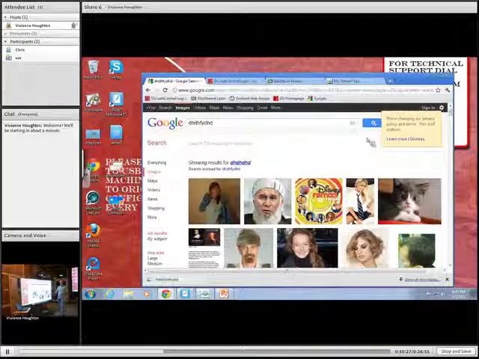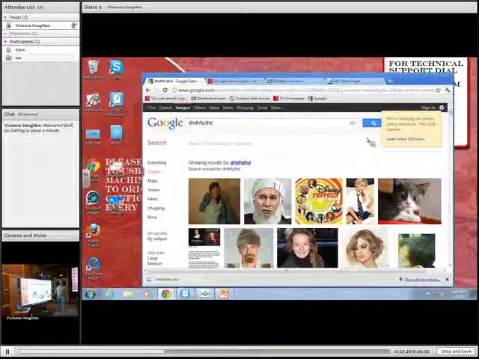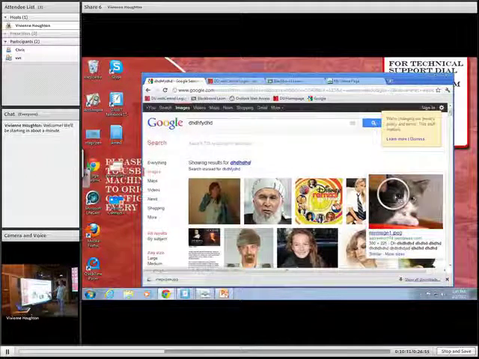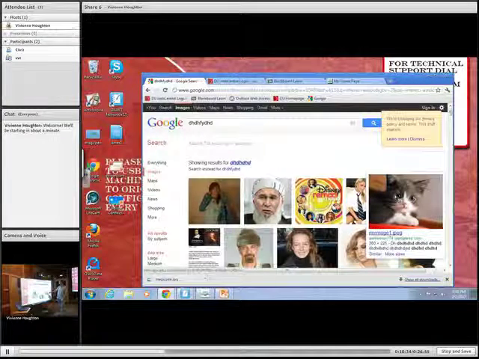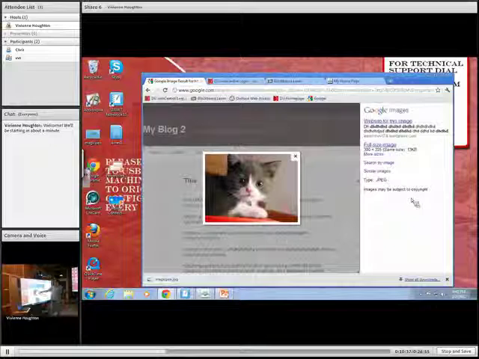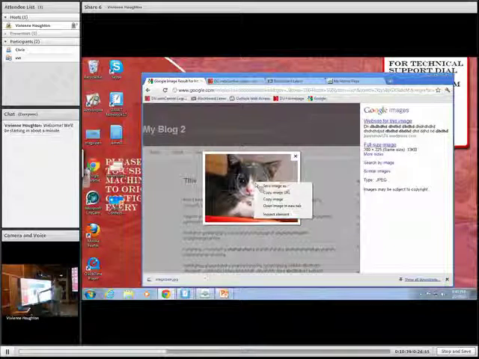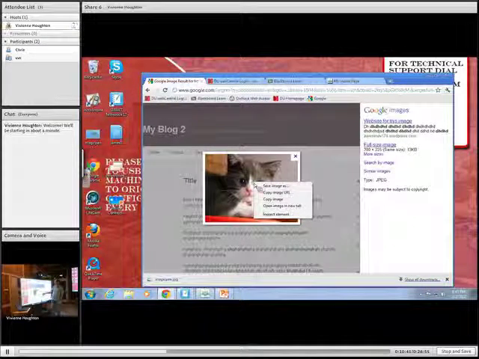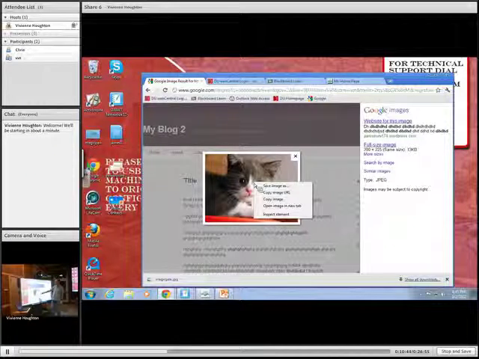There's a right-click function on Smart Notebook. Actually, we'll go to the big size image. Once you're on an image, click and hold it, and then it selects your right click.